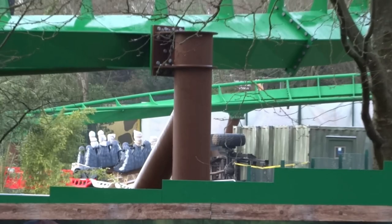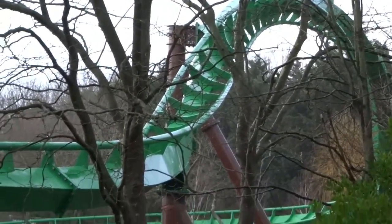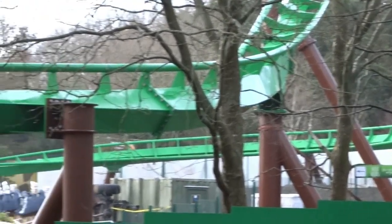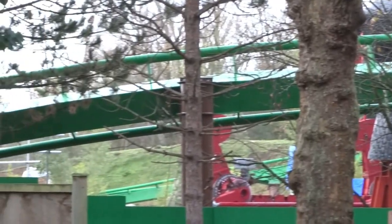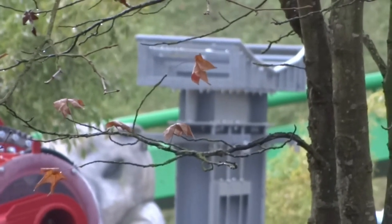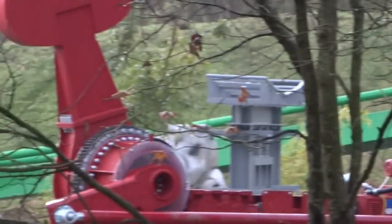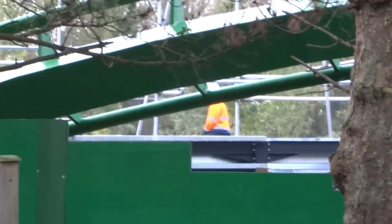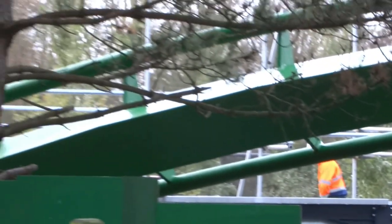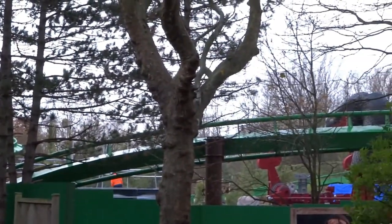You can get a real sense now of the track as it loops around here, goes through that magnificent roll, back down through a left and right chicane before heading around the jaguar sculpture. The entrance area is going up, which you can see is reminiscent of the area where the Miami ride sits. You can see the snake has been uncovered with quite a lot of work going on in this area.